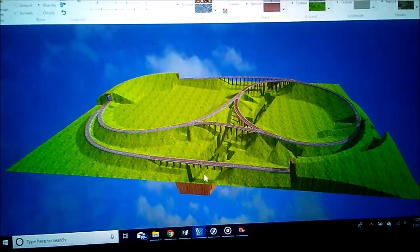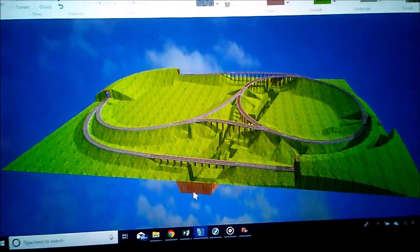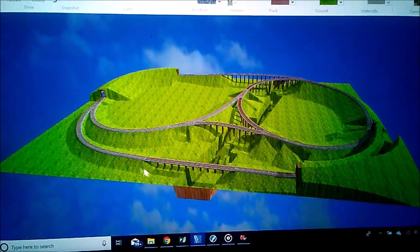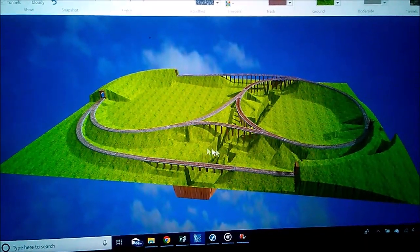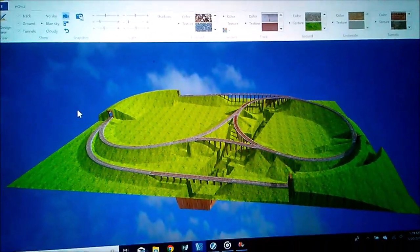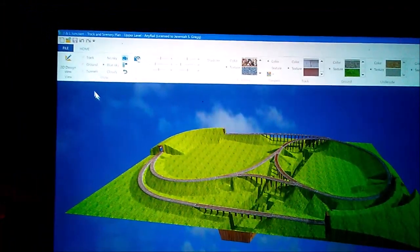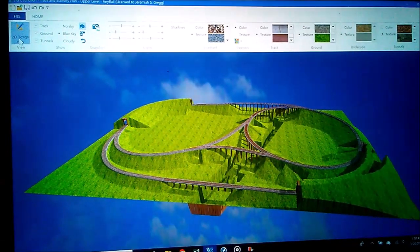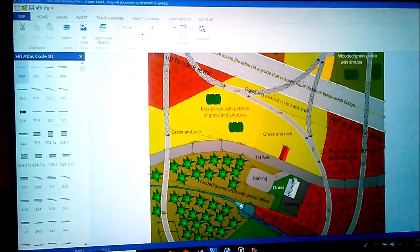So yeah, primarily in this video I just wanted to show you my track plan and what I'm thinking for elevations, contours, and I also want to show you my scenery plan. If I go back to my 2D design view, maybe, there we go.